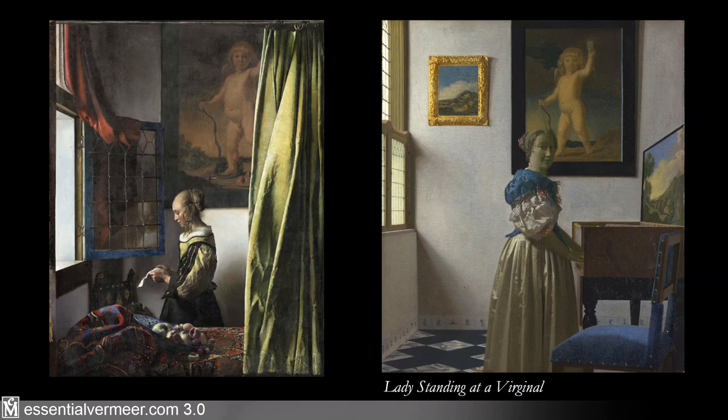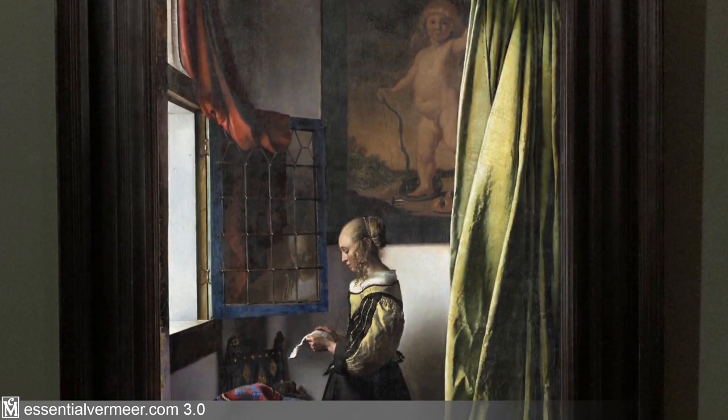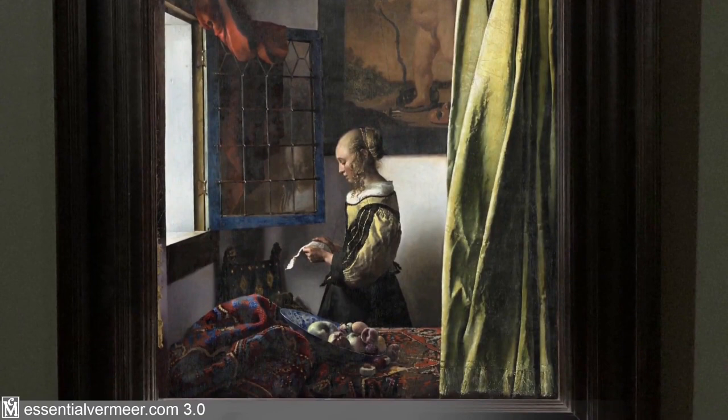Now, let's look at the picture's composition, which naysayers believe has been utterly destroyed by the restoration. Compared to the pre-restoration version, the composition of the new Dresden piece looks a bit cluttered. I admit this was my first impression too. Cupid now fills up the little space that wasn't already occupied by two curtains, a window, a chair, a still life, a Turkish carpet rucked up on a table.